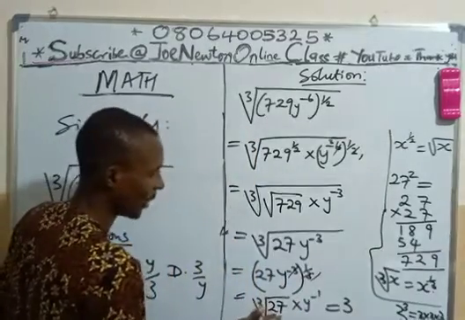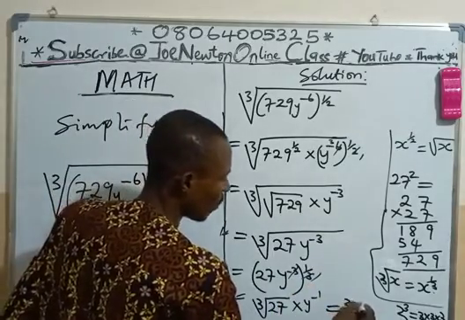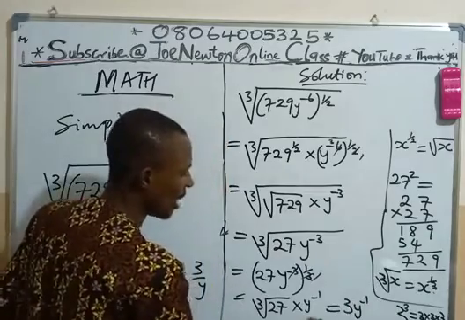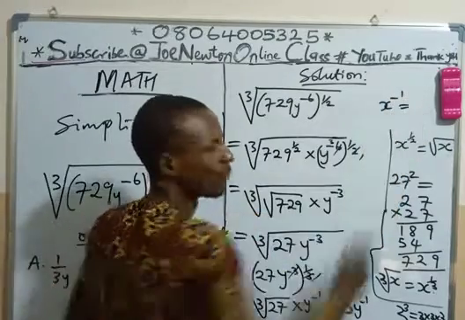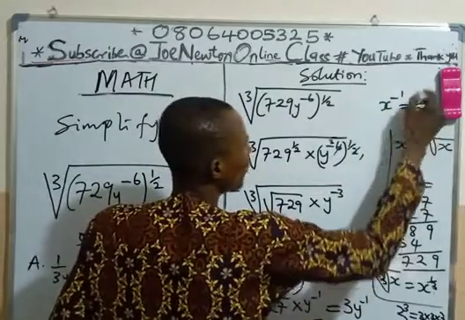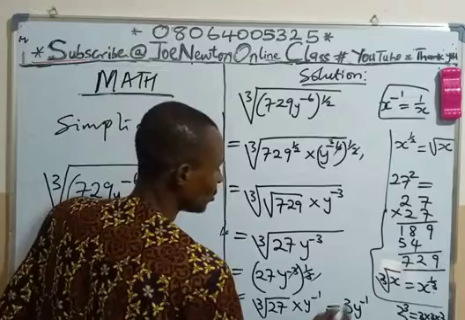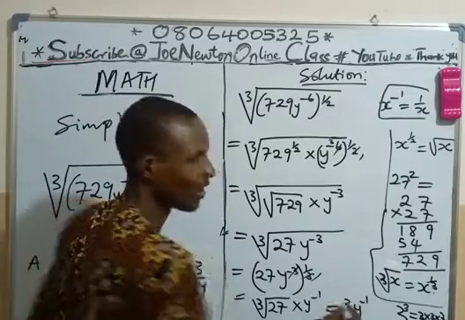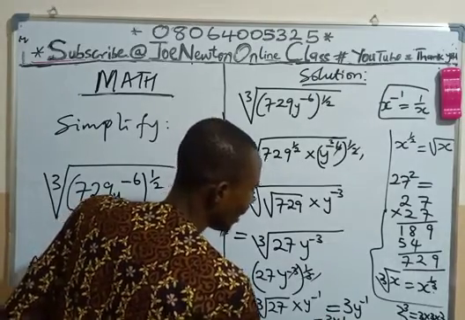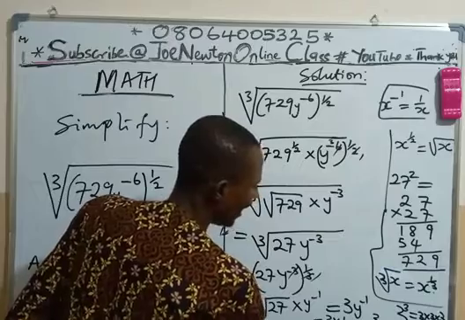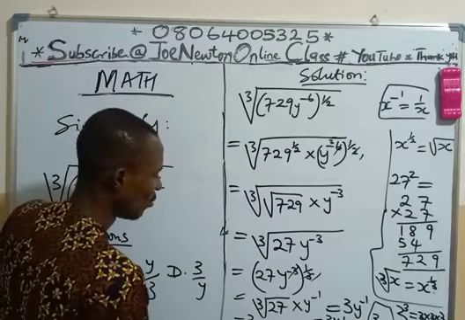So this will give us what? 3. Then 3 times y raised to power minus 1 will give us 3y raised to power minus 1. In other words, by indices rule, if you have x raised to power minus 1, it transforms into 1 over x. So applying it here, we will now have 3 times y raised to power minus 1 means 3 times 1 over y, giving us 3 over y finally. So our final answer is 3 over y.